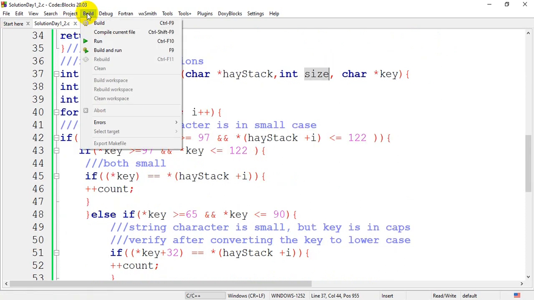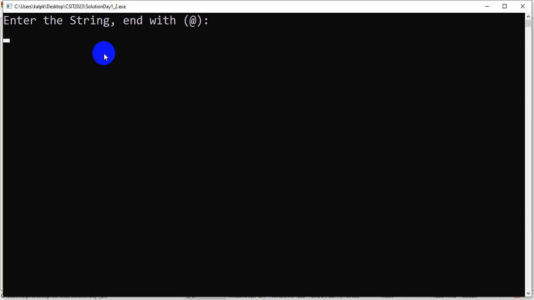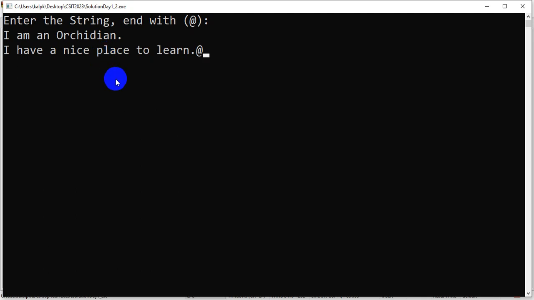Let's execute these things. I have the same string right now. It's again the same string. But now in this case, I'm going to look at I. If we count case insensitively, then the capital I over there is 1.